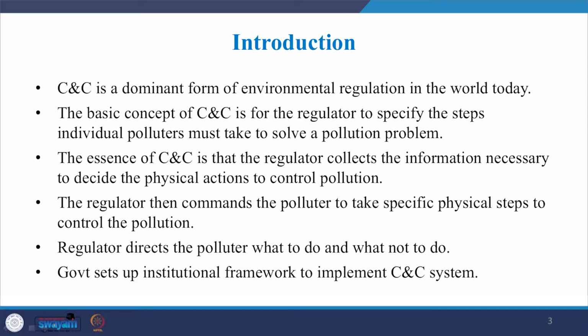Regulator directs the polluters what to do and what not to do. And for this purpose, the regulator sets up the institutional framework to implement the command and control system. So, command and control system is a very dominant form of regulation. Under this system, the regulator or government directs the polluters to follow the instructions of the government.